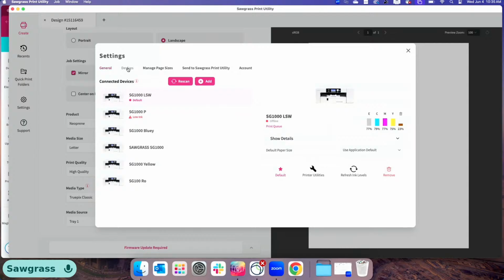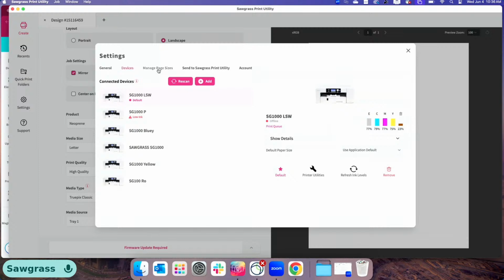There are other things you can do, like in devices. You can actually set your default printer. So for me, very helpful. Often when I travel, the printer that I install is near the bottom of my list. I want that to be the default while I'm there, and then I'm going to change it back to my in-studio unit once I'm here.